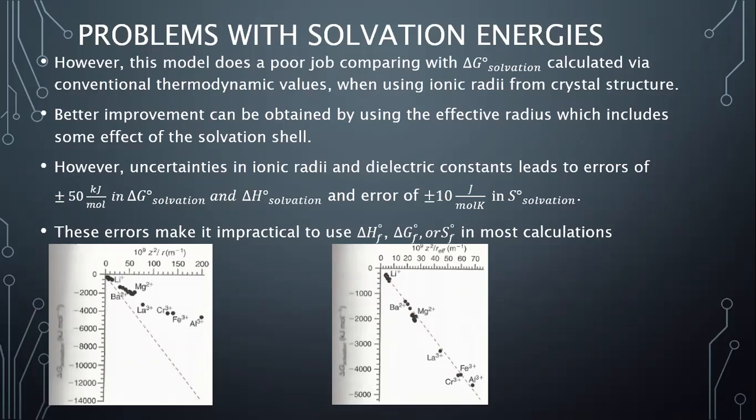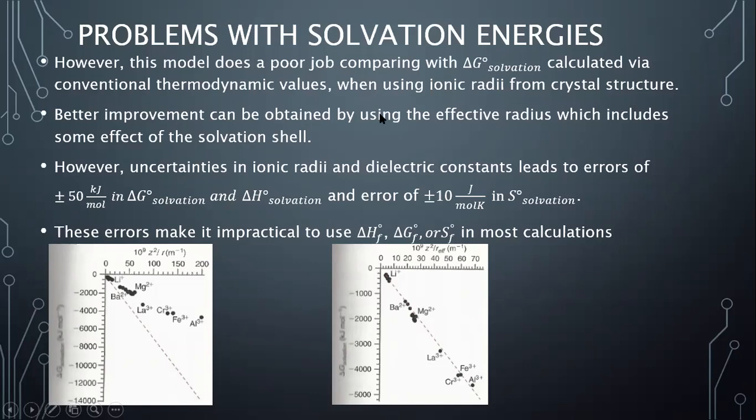So if we look at the crystal structure predicted by X-ray crystallography, you say we got a crystal structure, this is what we expect this size to be. You just see this deviation right here. You see right here, this line is where we expect it to be, and this is what you actually get. Going from barium to magnesium, there's lanthanum, chromium, iron, aluminum. Those are shooting way off the scale.